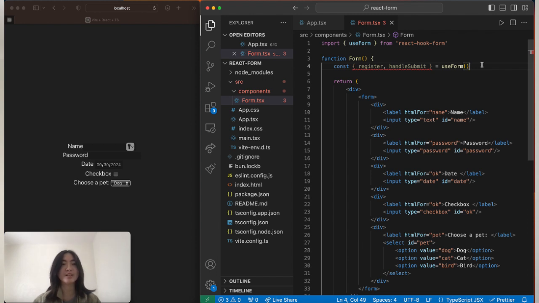There's actually a bunch, and you can look them up in the React Hook Form documentation if you so want. For now, we're just going to focus on the register and handleSubmit props, and then later we're going to introduce a third return prop as well.